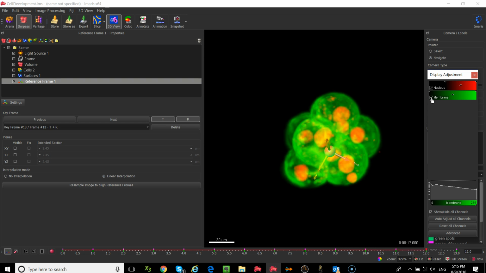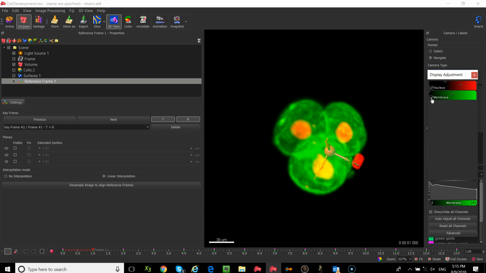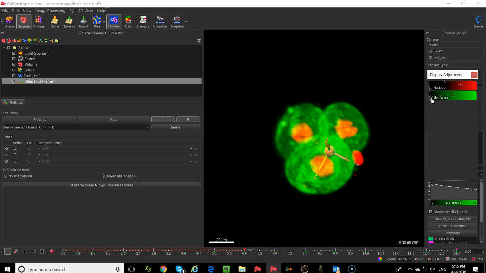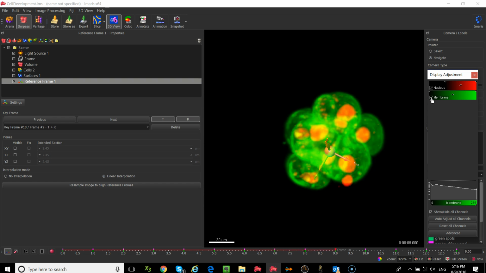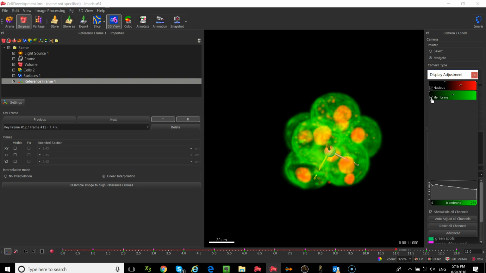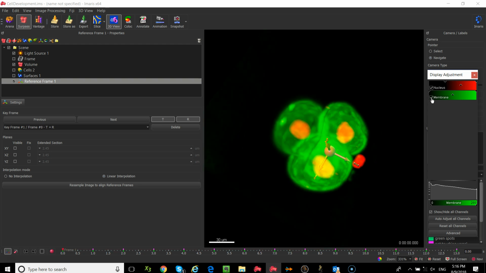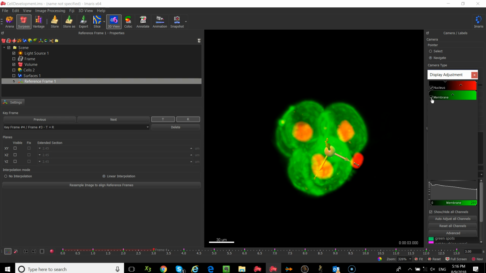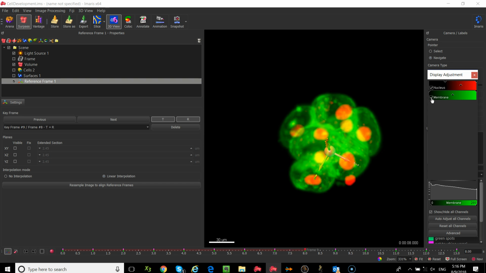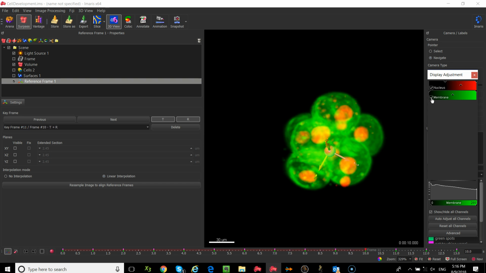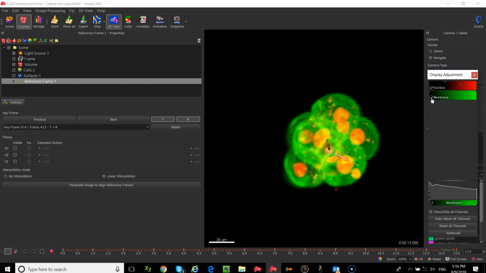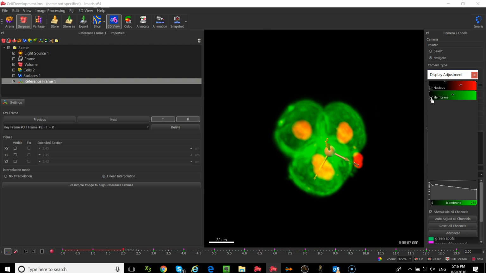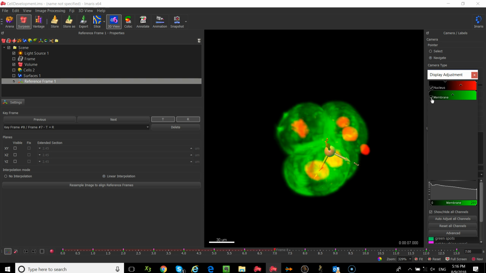I took the frame off because the frame rotating is really confusing. If you take the frame off and just look at the data, now you should be saying, oh, my embryo is not moving. But that's the purpose of a reference frame: instead of having to correct the data, you can set a point at which it will correct that movement. And the beauty of this is, now that we have that reference frame in there, we can track the actual objects without having that additional rotation in there. Okay, so it's corrected for the rotation.